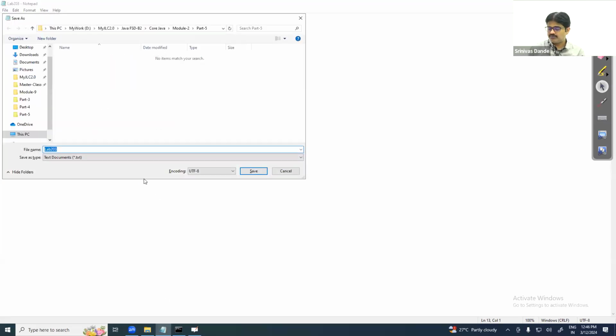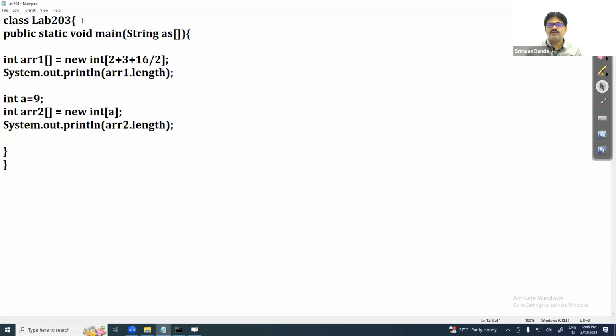Now 204. What are the maximum and minimum values of the array dimension? New int of 2147483647, I am using underscores for easy clarity.